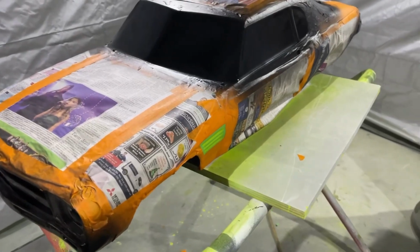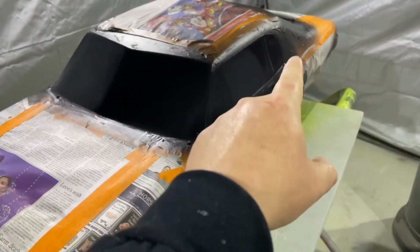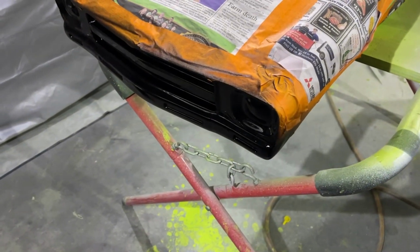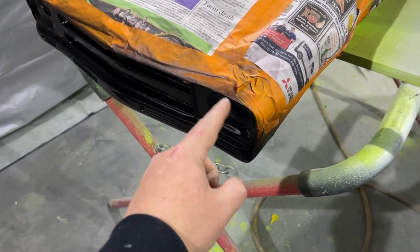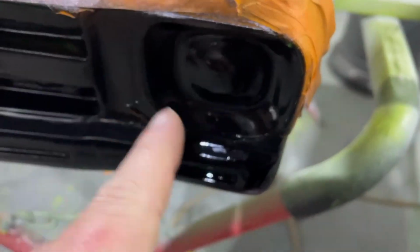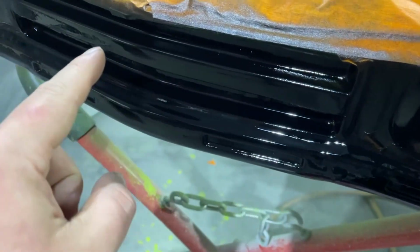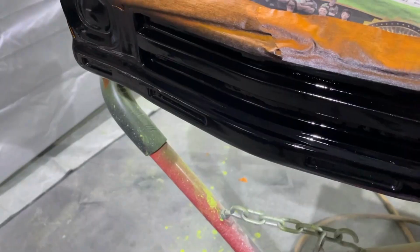Next step for both these cars is the silver trim around the windows. Silver rear bumper, super easy. And the silver bumper on the front, kind of easy. In here's going to be silver, like around the headlight area. So I'll just paint all that silver. But in the grille area, only this front edge is silver. The rest of it's black. So I'm going to try and mask that off.